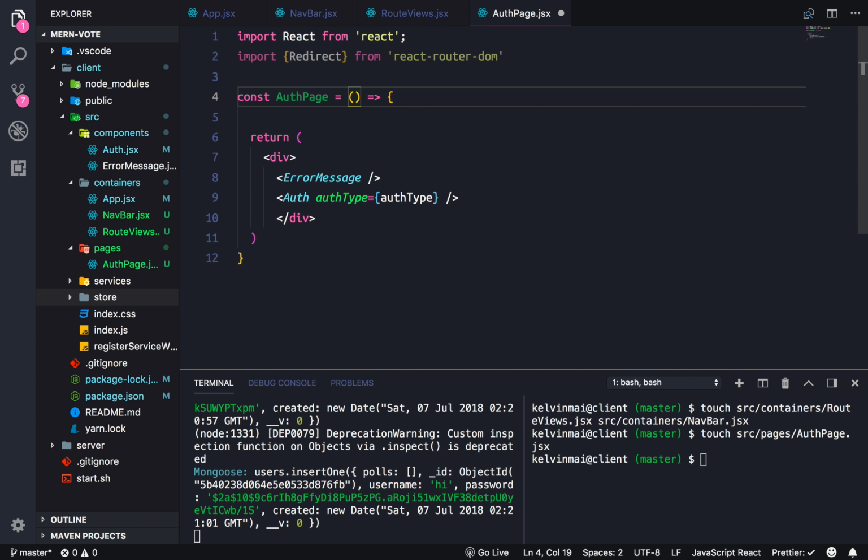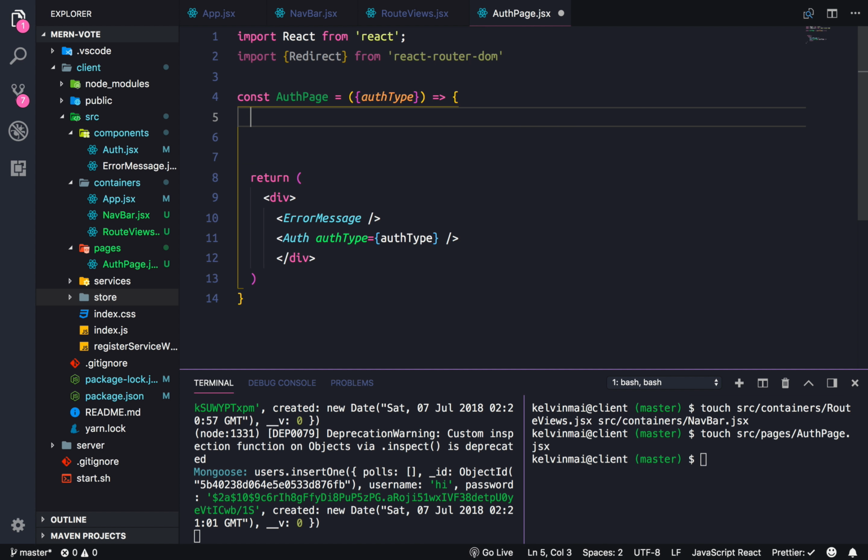So we need to get the auth type, and then we want to redirect out of the register or login page if the user is already logged in. Just for UX purposes, so we're gonna just do isAuthenticated. I hope I spelled that right.